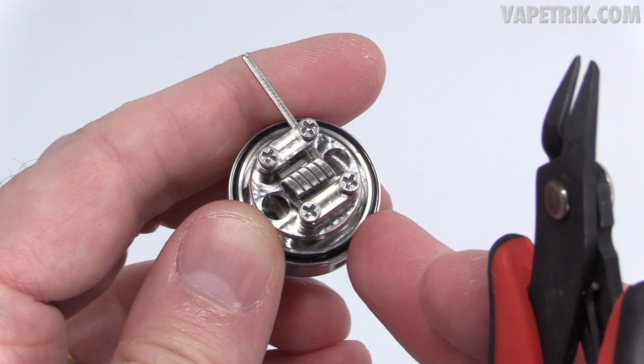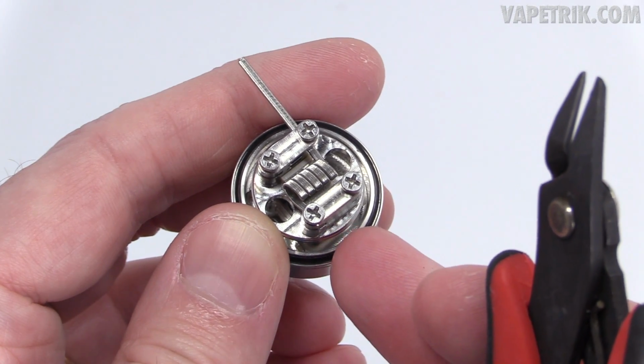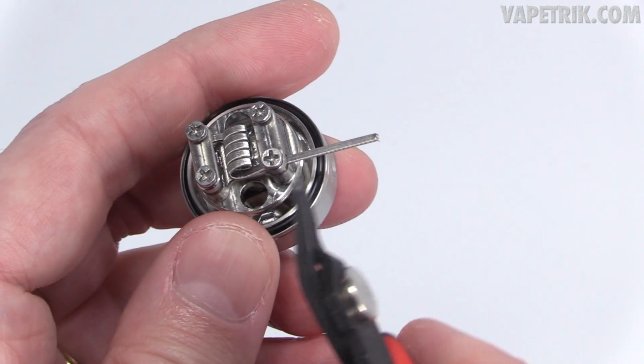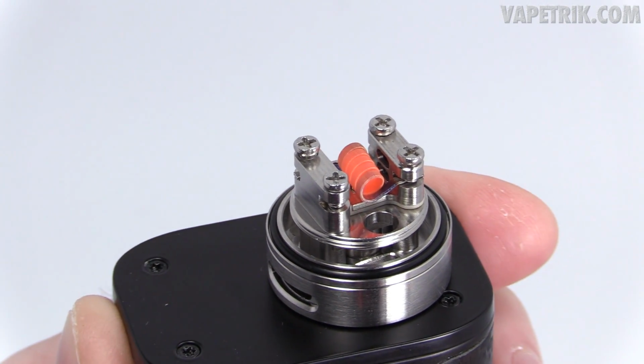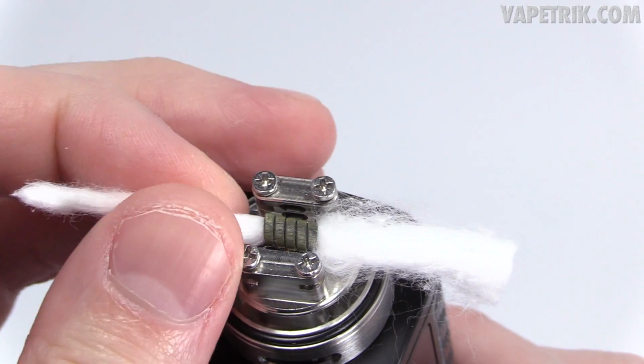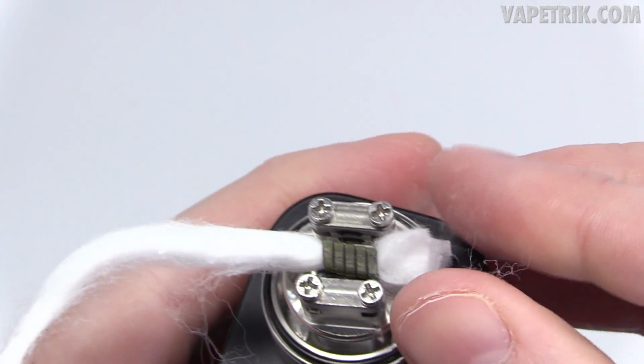Just like that right there. See how it's not sticking out? I mean, it's sticking out just a little bit, but not enough to where it's over this edge right here. Same thing on the other side. Oh yeah, she's glowing nice and right from the inside out. That's what we want. You want it to be nice and snug. Not too tight, not too loose, just right.